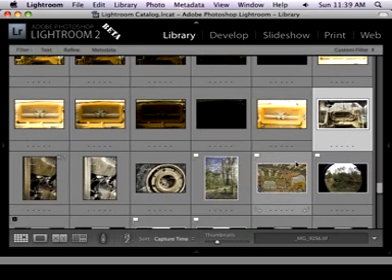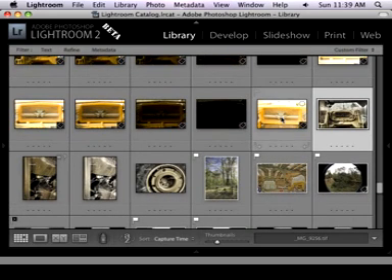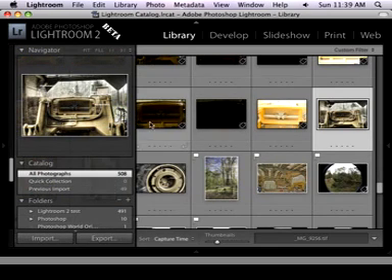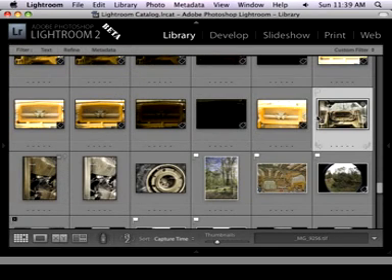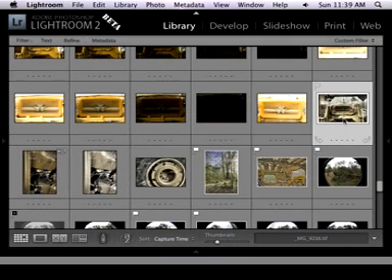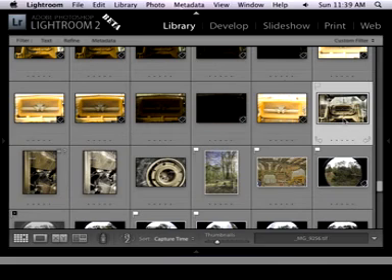Lightroom has a bunch of good keyboard shortcuts as well. One of the main keyboard shortcuts that I use a lot for Photoshop, Lightroom, whenever I can, or even Illustrator, is hitting the F key. What that does is maximize your screen mode.